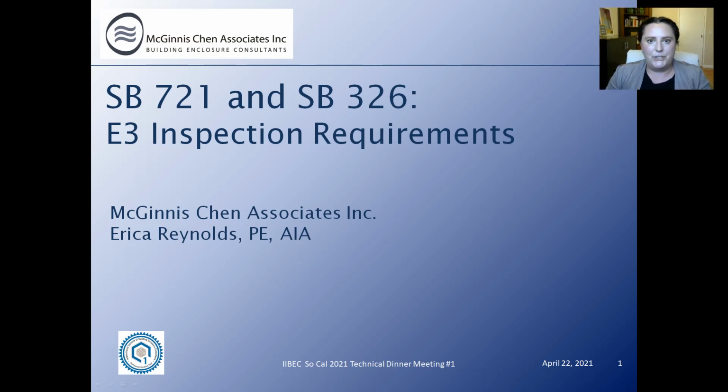Hi, and welcome to SB 721 and SB 326, the Exterior Elevated Element, or EEE, inspection requirements. I'm Erica Reynolds, and I work for a building enclosure consulting firm called McInnes Chen Associates. This presentation is going to talk about these two Senate bills and the requirements for each one and some of the differences. This presentation is targeted towards the building inspectors, people who will be doing these inspections.